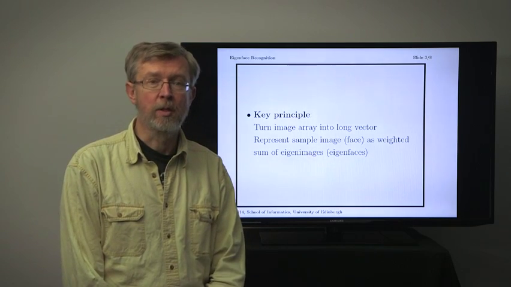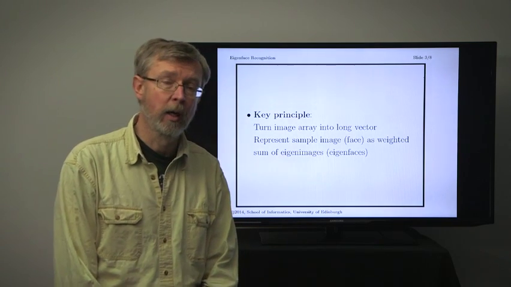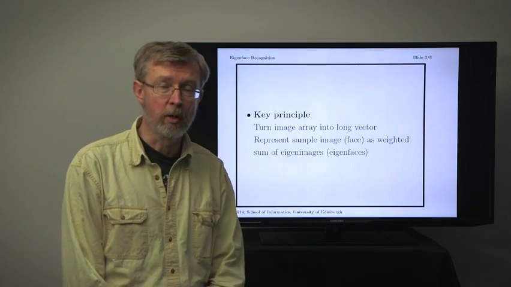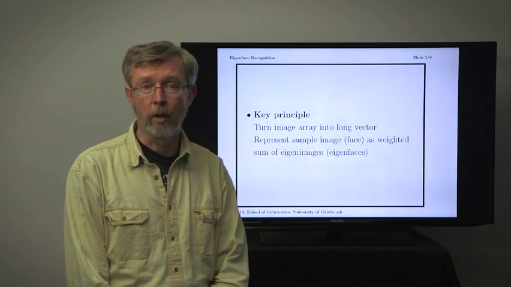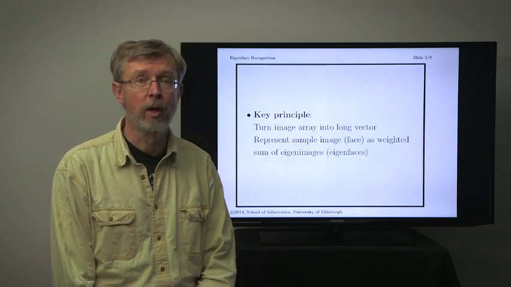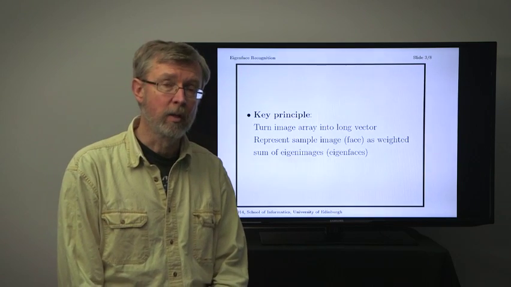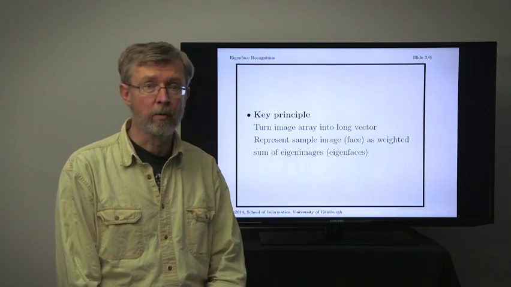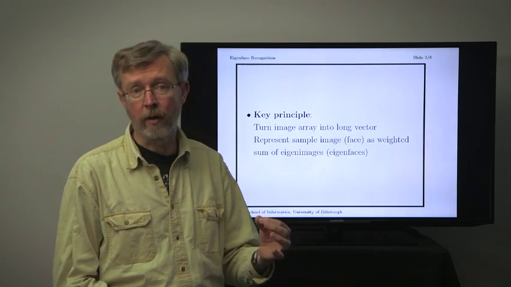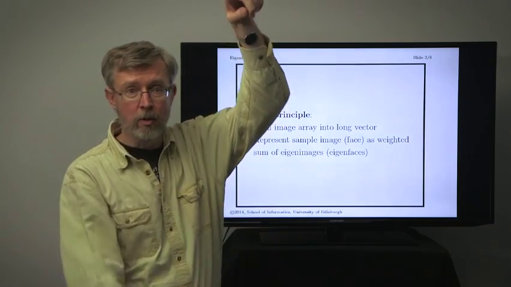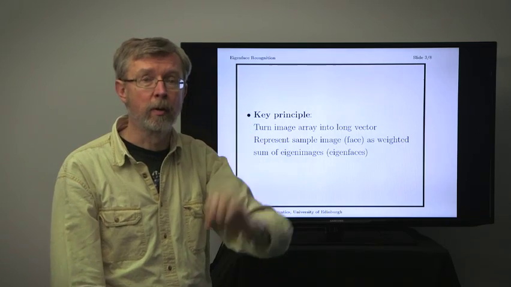The key idea is this trick that we did with the point distribution model. We take our data and instead of thinking of it as a set of points, we turn it into one long vector. So our image, which we normally think of as an array of points, each of which has a gray level value or a color value, but here we'll think of its gray level value. Instead of a 512 by 512 array of gray level values, we're going to create one large vector. It's 512 by 512 long, each entry of which has the gray level value in it.